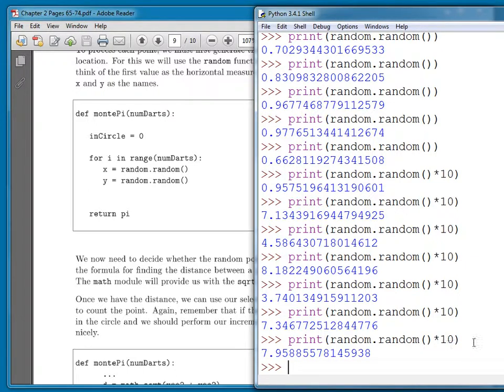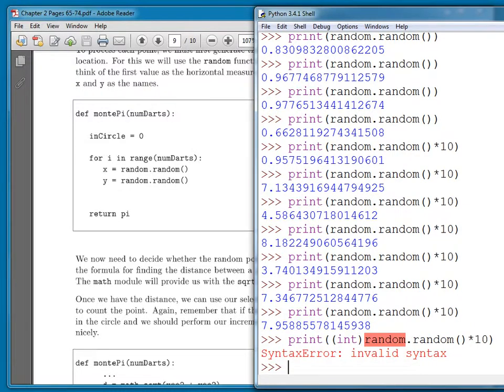Well, you're going to need it in your program. You're actually going to need it on the part where you're getting the number of blocks. To do that, we use what's called typecasting. We actually talked about it before. Now this is going to give me an error. I'm going to show you the error. If you do this, what it's going to tell you is int random. It can't do anything. It doesn't know what I'm talking about here. So what I need to do to fix this, I need to say integer, but I need to take this entire mathematical equation. So what's happening is this whole ending part, that part right there, is then converted to an integer.